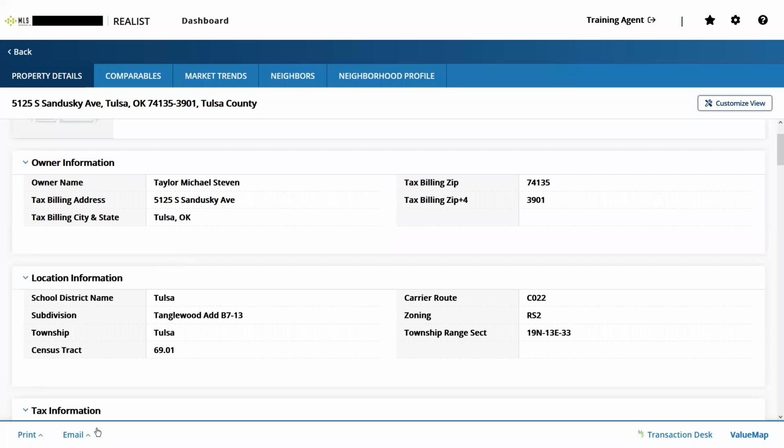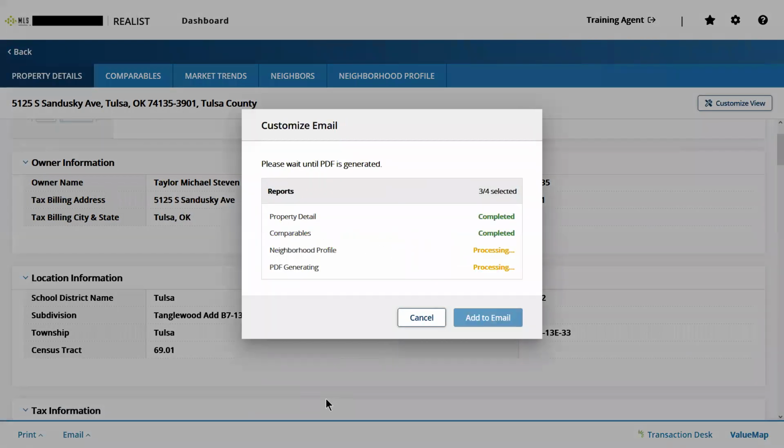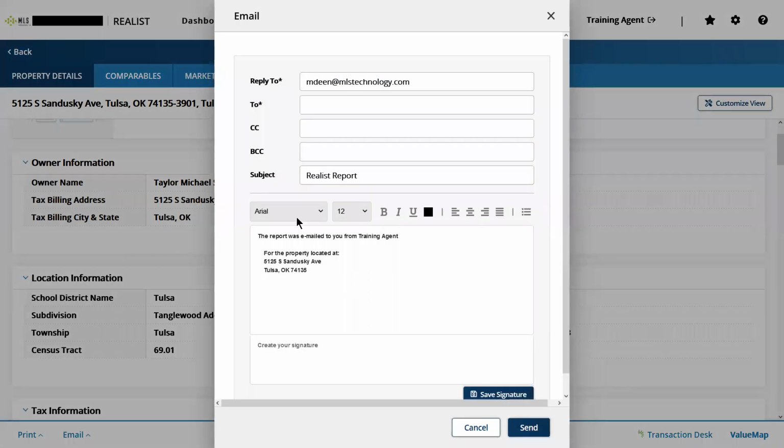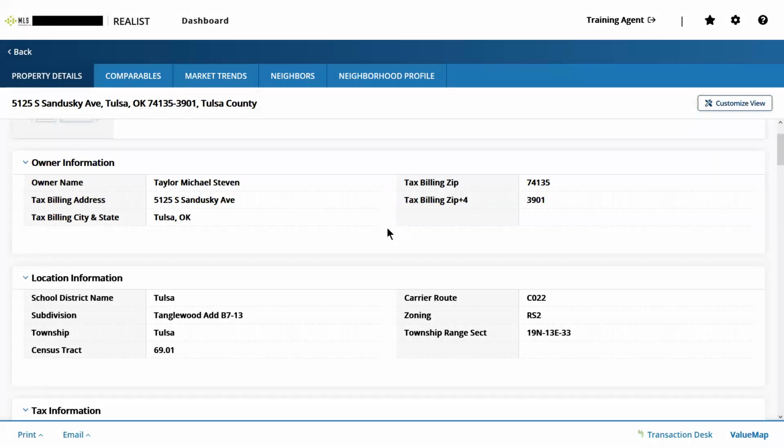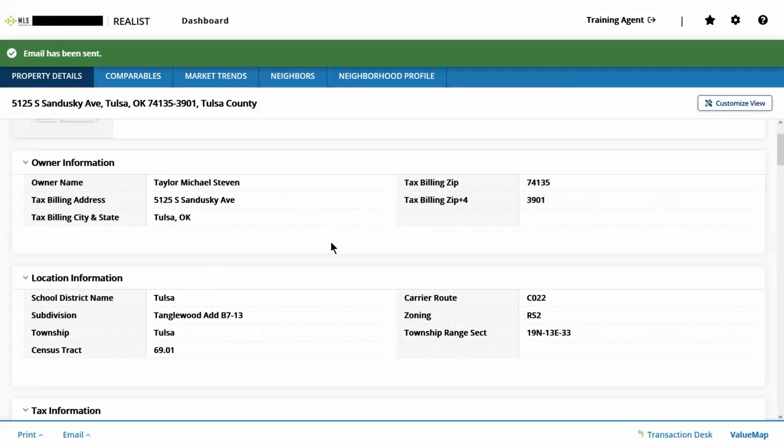There is also an email option that either takes this particular tab, or again, we get the customize option. And what this one does is, instead of actually producing a PDF that I'm going to have to either download or open up to view, it actually adds this particular PDF to an email. I'm going to have to clarify who the reply to will be. So if the client responds to this, where's the email going to go? But we just need to type in who this is going to go to. There we go. And then when we send this, this is actually just going to send off a link to the PDF with whatever subject and body that I've added to that email.